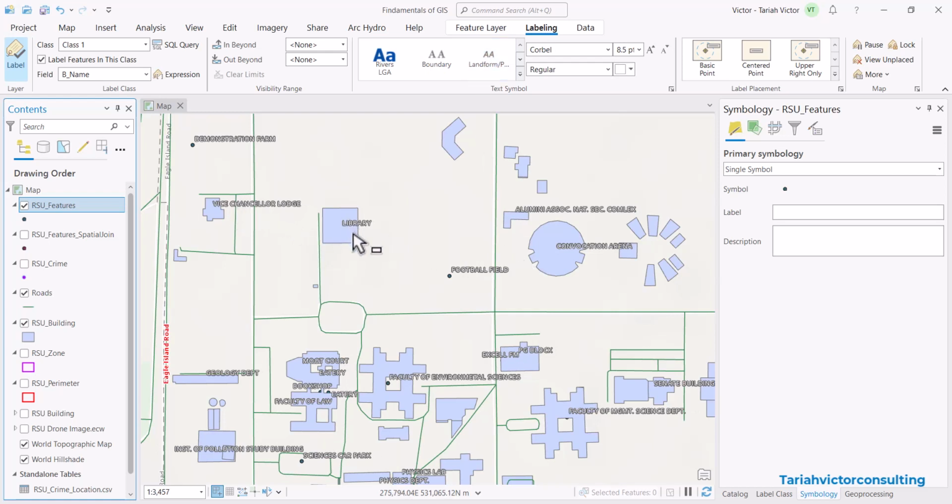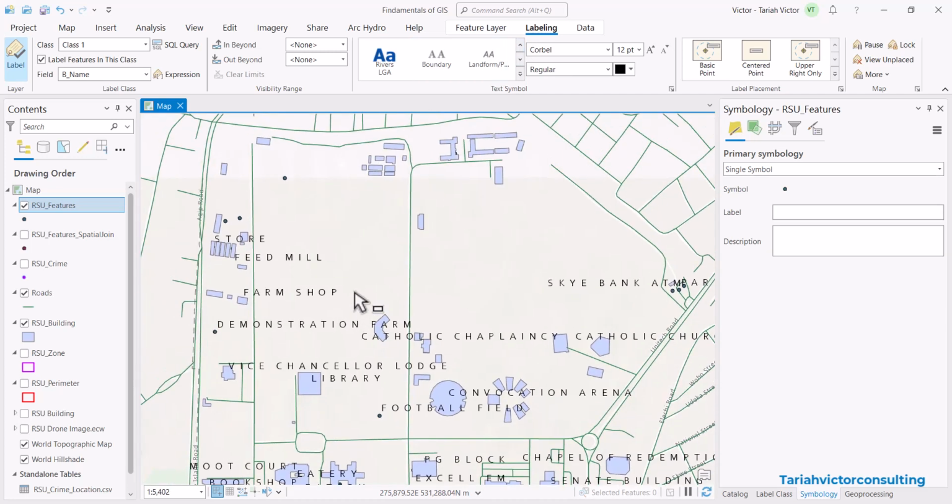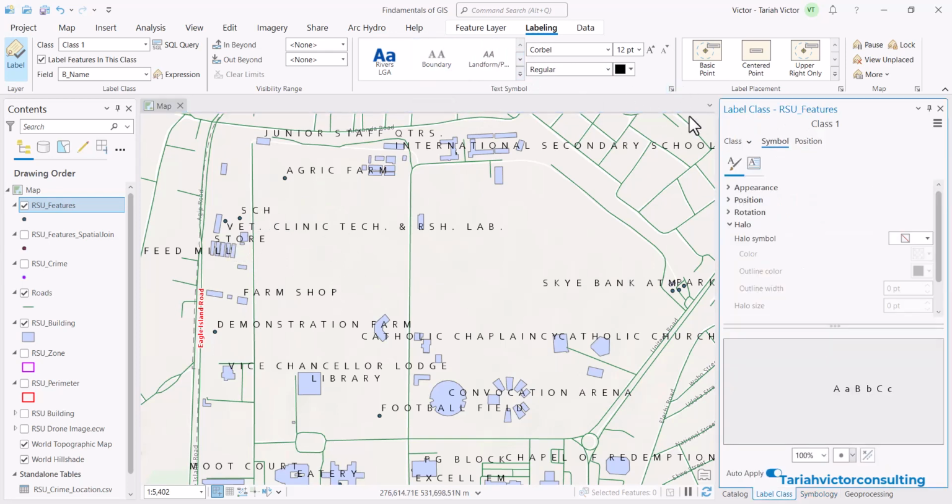You see different point styles or symbol styles depending on what you want. So you can select any one you want here and modify it to your taste.